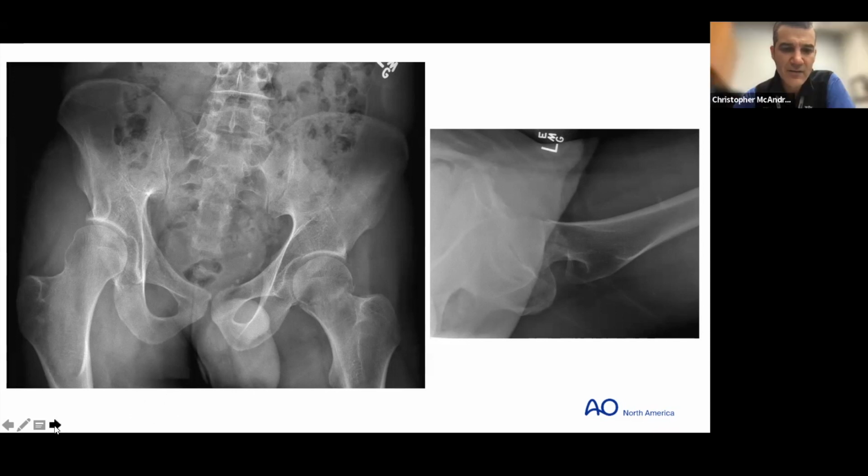Yeah, I'd be curious to find out this guy's history as well. His contralateral, supposedly uninjured hip has, like you said, a very valgus look and is somewhat uncovered, like it's dysplastic. So curious to see what his history is.